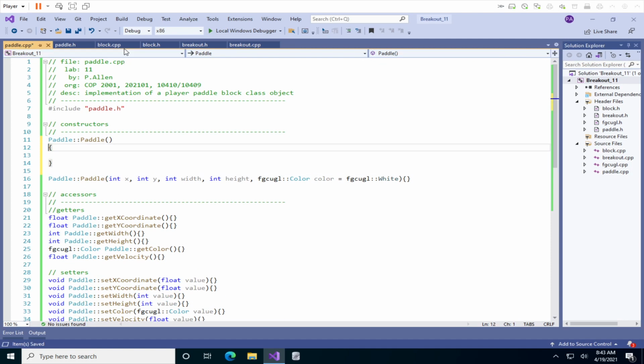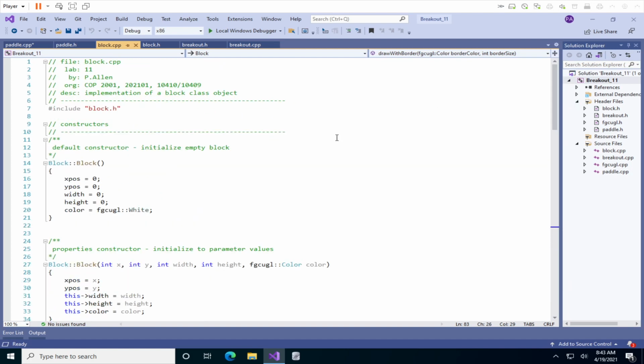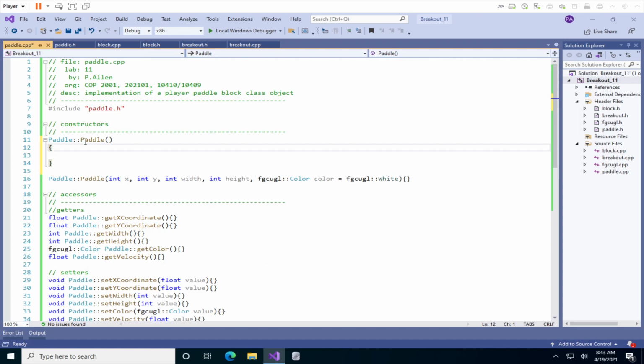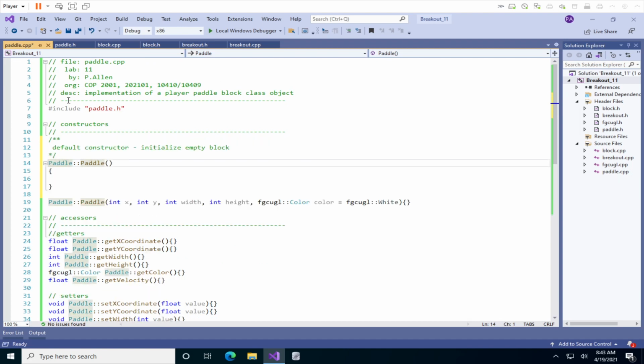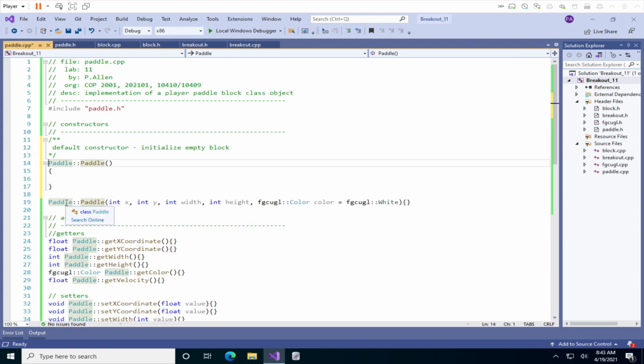If I come over to block.cpp, I could have used some of this, but I can just copy it now. This is going to be our default constructor. Come back to paddle, and I could paste that here. And then likewise, while I'm here, I can grab this one for the property constructor. Come back to paddle and paste that.